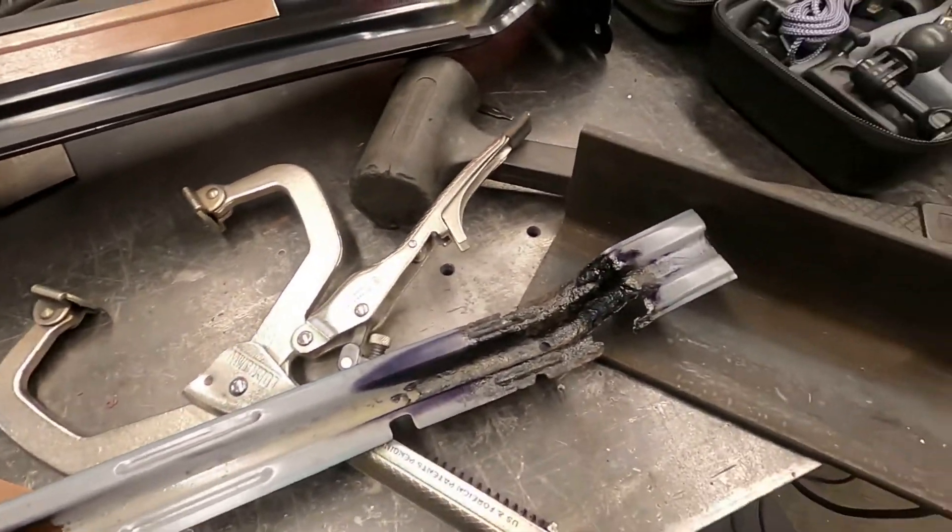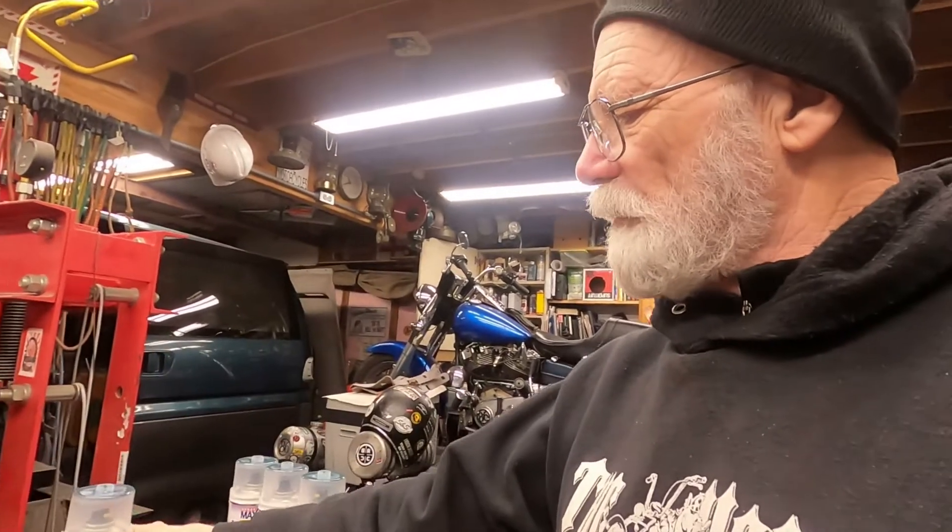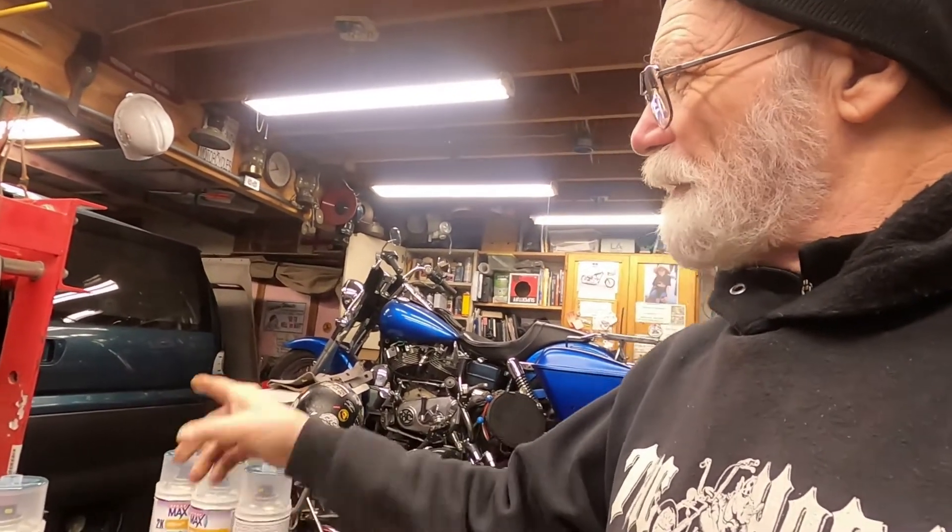I'm not going to be filming a lot of this — it's just too hard for me to do the filming, cutting, and welding at the same time. I'll break in every once in a while and show you the progress. It's kind of a bummer but I'm glad I found it and it's somewhat of an easy fix. I also was able to have some paint made up — our local auto parts store has a machine that can read the actual color code on the van itself, so hopefully I'll have a decent match. It's a one-part so I don't have to put a clear coat on it.